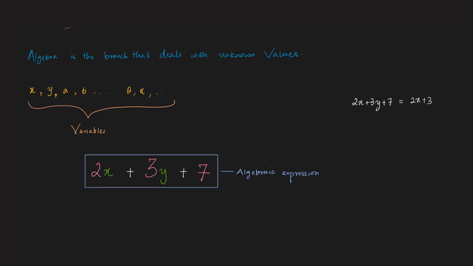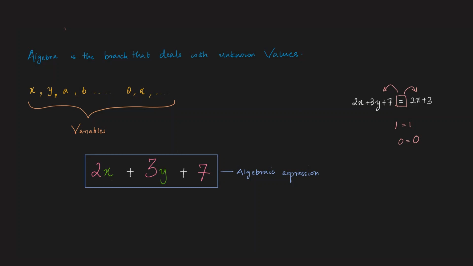An equation is something that has an equal sign with something on its right-hand side and on its left-hand side. Even something as simple as 1 equals 1 or 0 equals 0 is also considered an equation. As long as it has an equal sign, it will be considered an equation. But this one is considered an algebraic expression and not an equation.